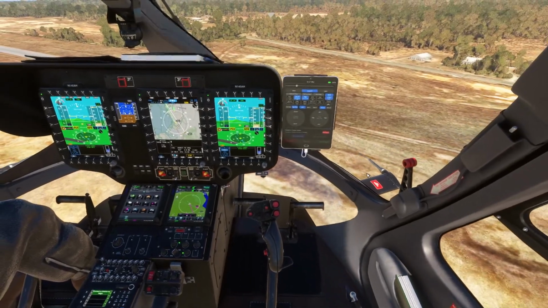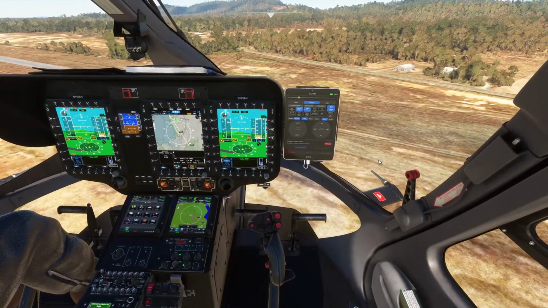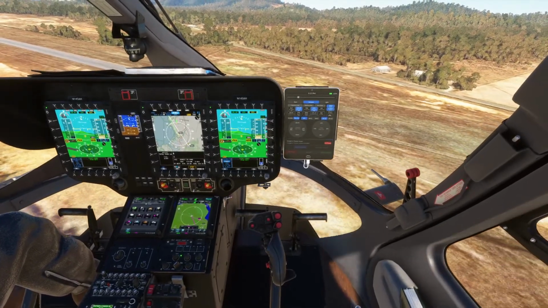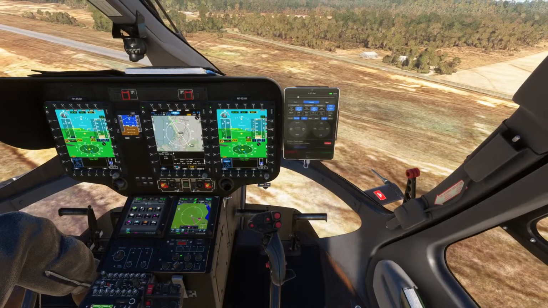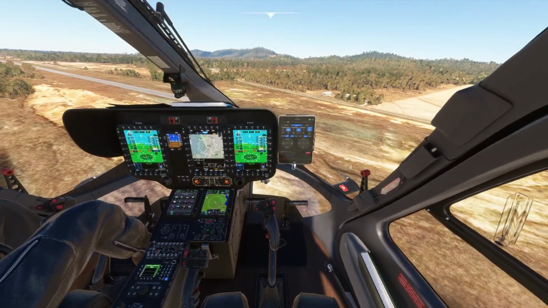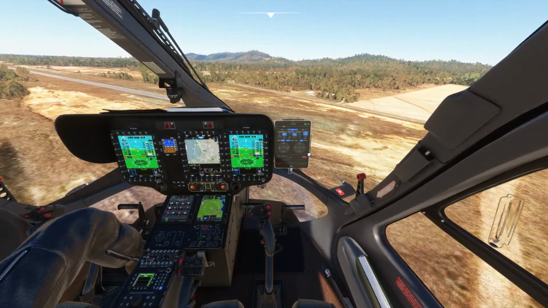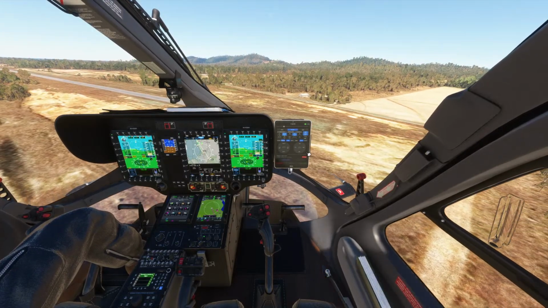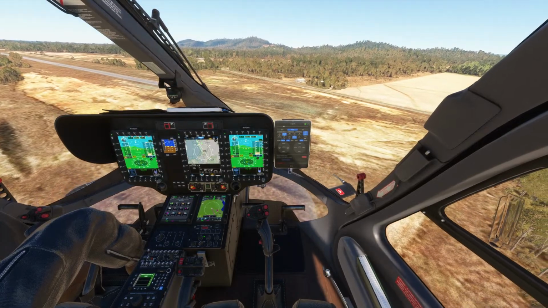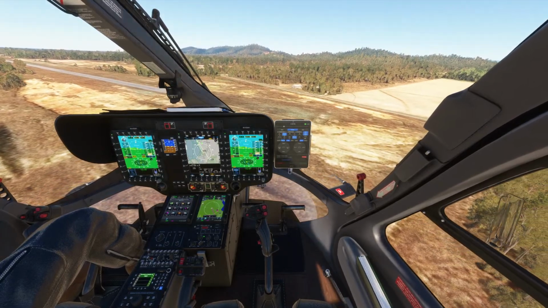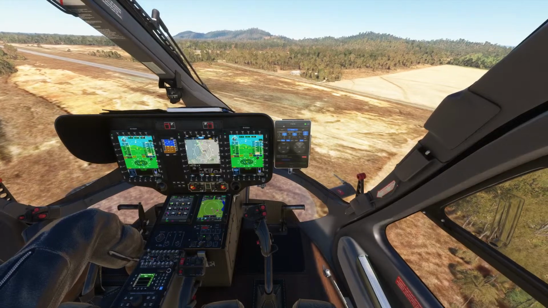Alright, so this would be a good time to talk about the ground trajectory command mode. So, if I put it into GTC, it is going to allow me, with this beep, to pick up whatever speed across the ground that I want, and whatever track that I want.